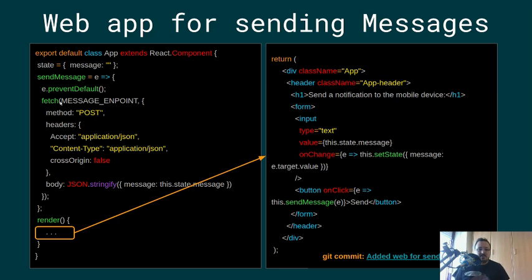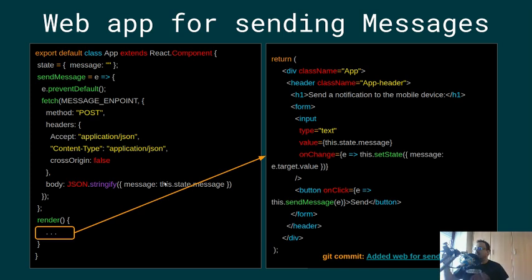Yeah, we don't need the package I installed. I don't know why it's there. I will just remove it. The message endpoint is the localhost ngrok tunnel URL with dash message, with cross origin false, and in the body we send this state message stringified, and now we can send it to our server.